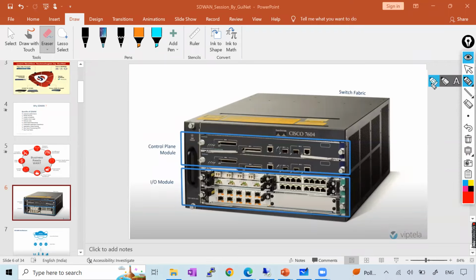So here you can see this is one of my routers. This is a legacy router, which is a Cisco 7604 router. And this router itself has all the capabilities, right? It can do the routing. You can connect the cables to the input and output ports. Let's suppose you want to connect the WAN cable, you can connect here. You want to connect the LAN cable, you can connect here. From the LAN, you can connect your switches. Whatever switches you have in your network, you can connect, and from the switches, you can connect the end devices, might be the PC, the servers, or your access points and all.